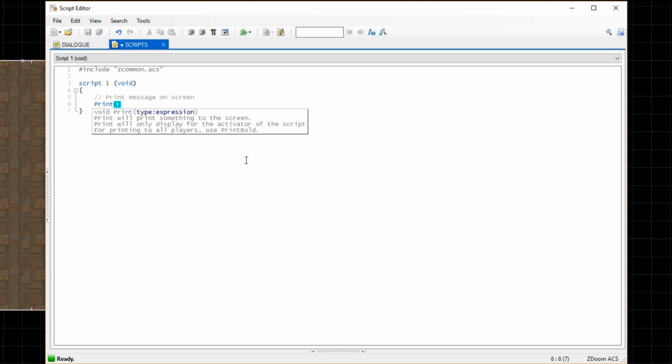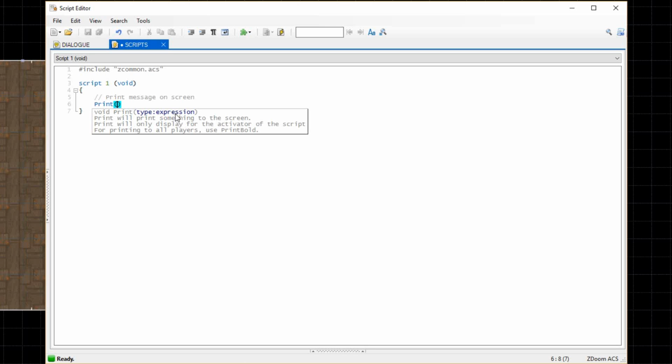Inside the parentheses you have a type and then a colon and then an expression. This is also a little bit more advanced, so you don't need to know exactly what's going on here, but the type is the type of information you want to be printed. The colon is just there to separate it from the expression, and the expression is the information that's printed.